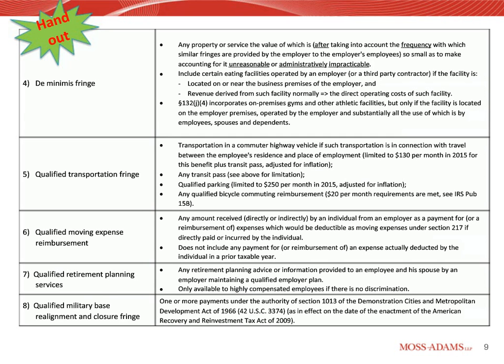The other piece I want to point out on this first bullet point is the frequency. So I talked about coffee and donuts in the break room. If we do, let's say, cocktail hour every week, and I take my staff out and we buy cocktails and appetizers, and we do this every week, that frequency starts to look a little too frequent, maybe, to the IRS. There aren't any bright line rules, but when you're looking at that benefit that we're providing, the cocktail hour, cocktails and appetizers, if it's happening weekly, the IRS could make the argument that it's too frequent.